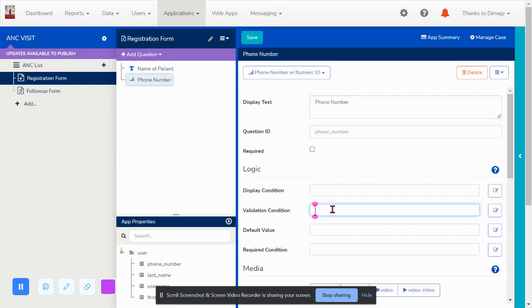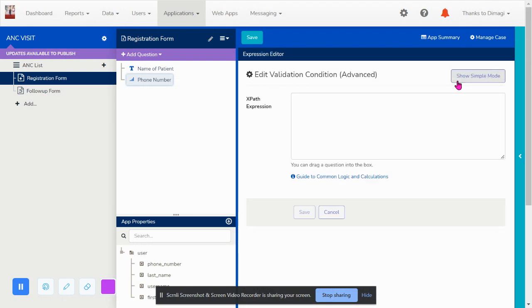I want to create a validation for phone number where the health worker or the mobile user will make entries correctly. Our phone number in Nigeria is just 11 digits.